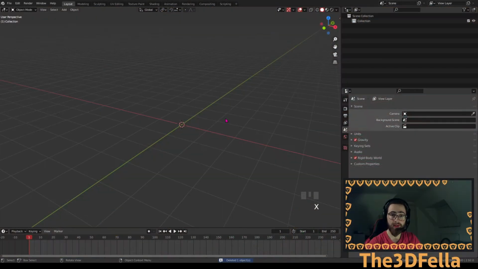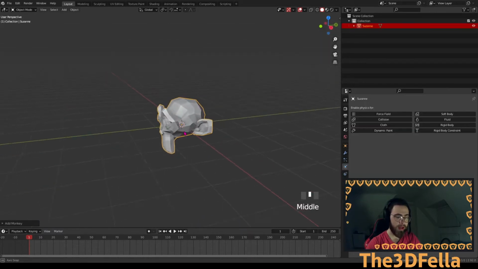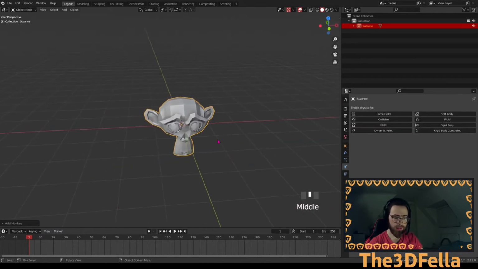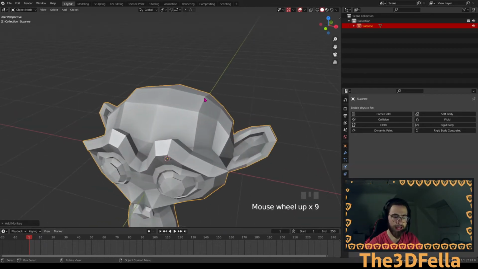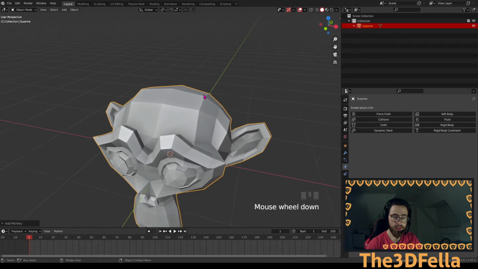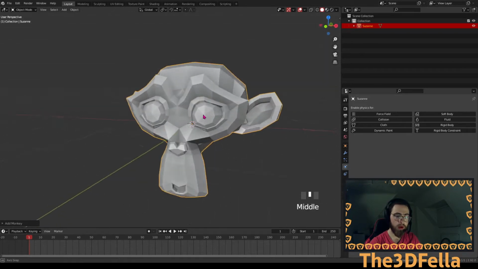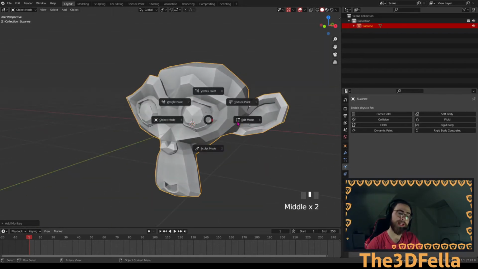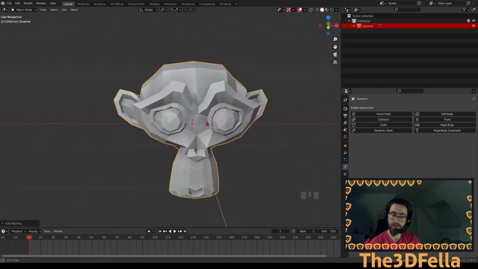So just to briefly explain hooks, let's say we have an object, Suzanne, and to animate this object is quite simple. We can add keyframes and move the whole object about. But what if we want to edit the individual vertices? To do that, we could add an armature and bones, and that's a whole complicated process. But what if we just say want to move the eyes out? So we could separate them into separate objects, but an easier way or an alternative way to do it is to use hooks.